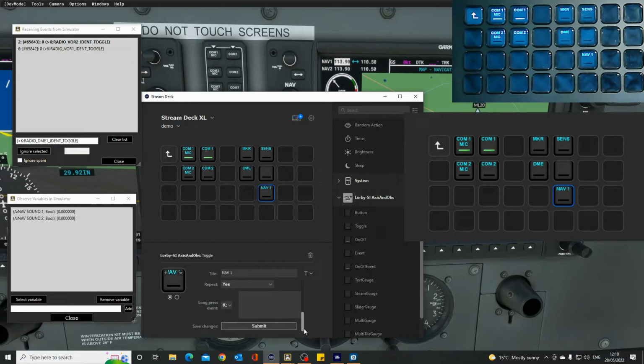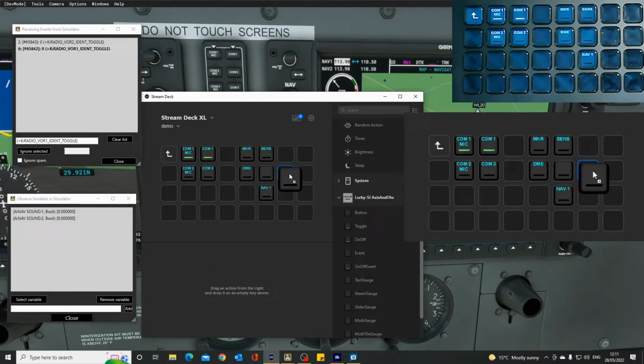So it knows when it's on. I can put that event in now. And tell it to send a 1, but it'll work it out, so we can submit that. So that should be nav1 sorted.